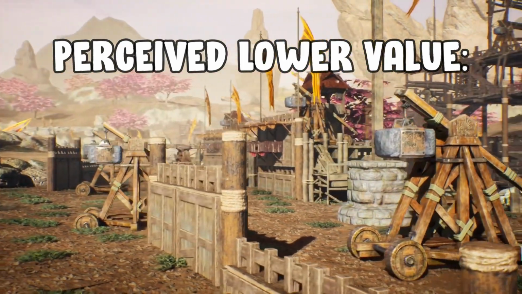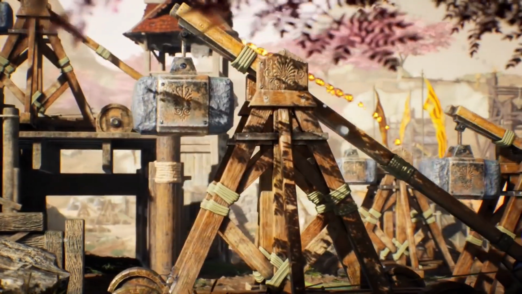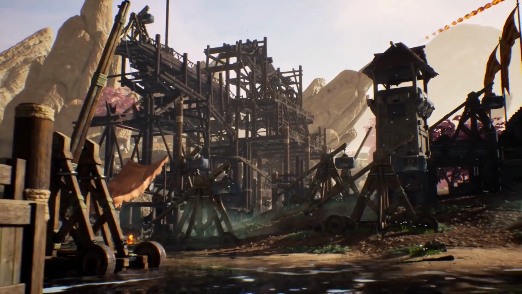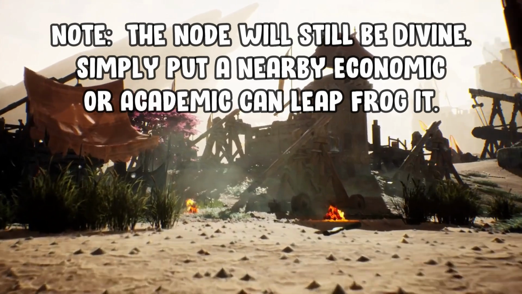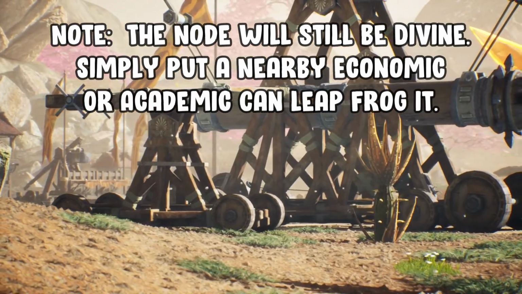Are players going to think of the divine node in the catacombs as being extremely beneficial to the rest of the world? Or are they going to want to go ahead and add another academic or another economic node into that spot instead to give them more options?